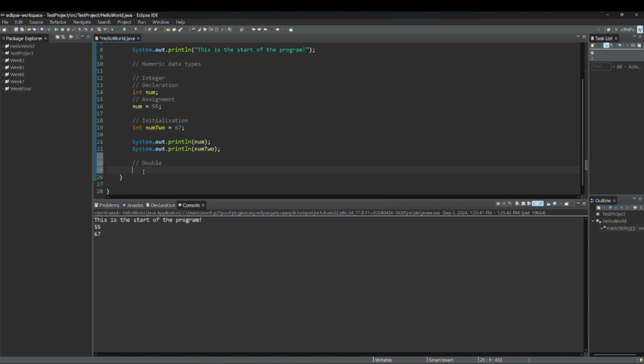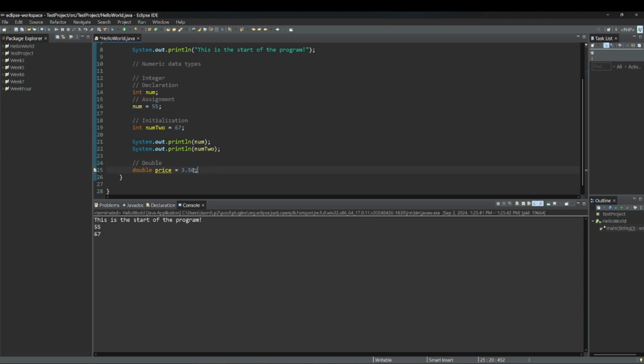So to create a box that can hold doubles, you call it a variable with the data type double. And then you still have to give it a name. So again, when it comes to creating variables, you give it the data type and then you give it the name. So in this, let's call this price. And let's go ahead and just initialize it right here. So double price, and we're going to say this is 3.50. There we go. So notice it can hold decimals, as compared to if I try to do a 0.1 over here, it gives me an error because this variable can only hold integers, so whole numbers.